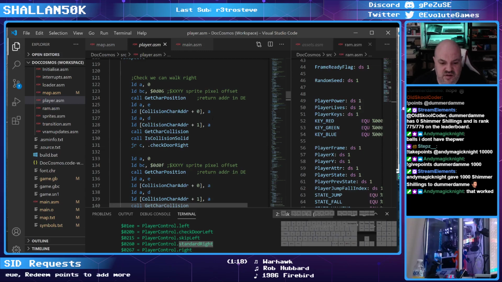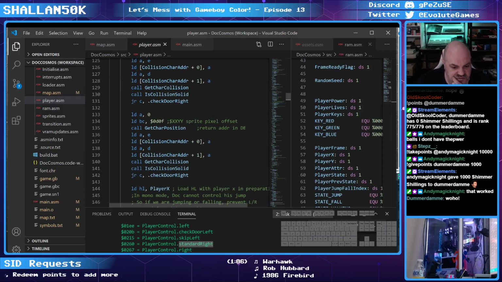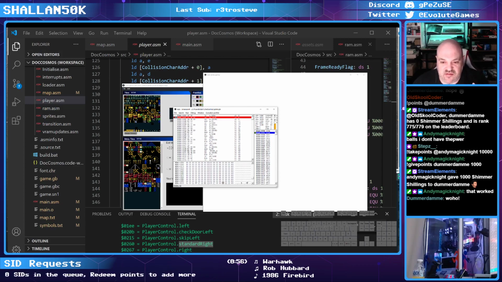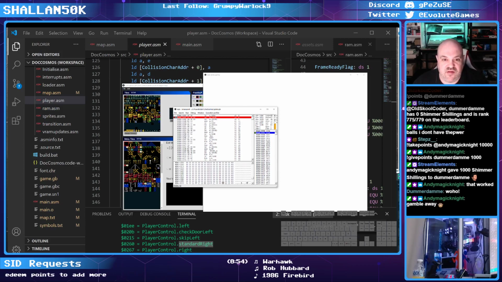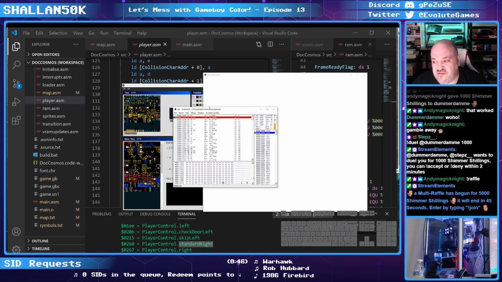Okay, so where is it getting that HL from? Why is it not getting to this point? Well, let's put a breakpoint in and see if it's actually running that piece. And if so, what is then changing it? Because something is breaking it. It could just be that we're not storing the right values in certain routines. We might need to push some values onto the stack. So let's have a look.